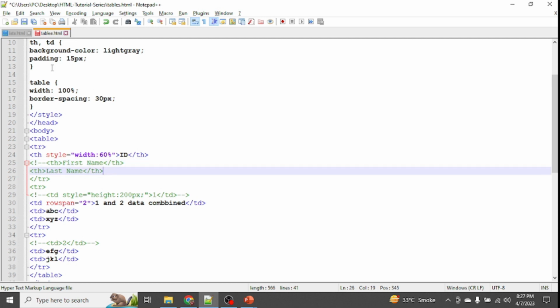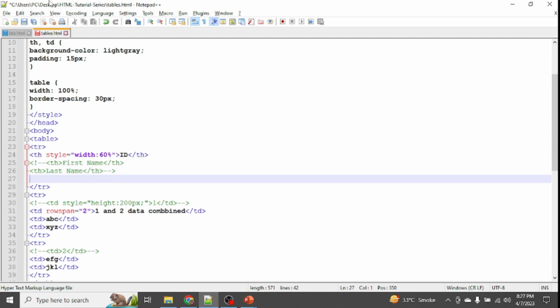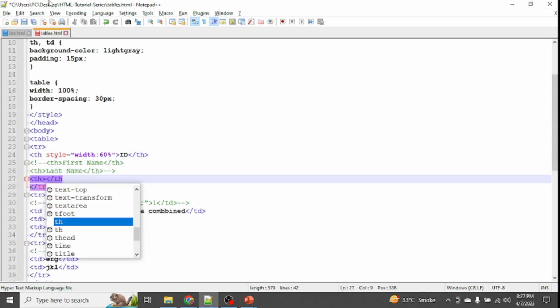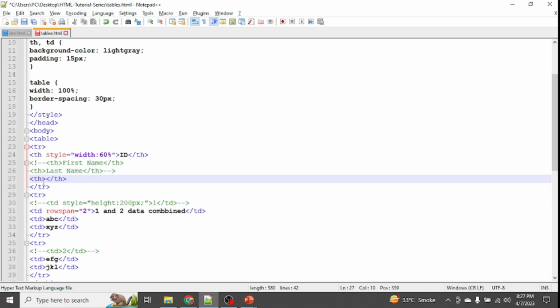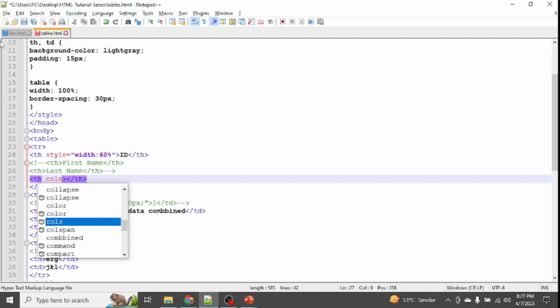We need only one column for that. And then for this we will have one th only, which is the heading, and it will have the col span property.